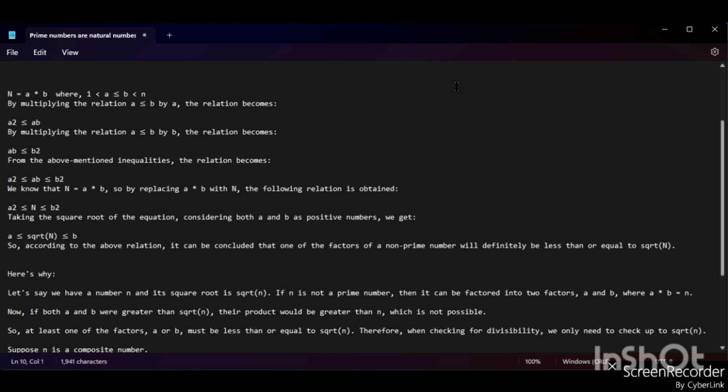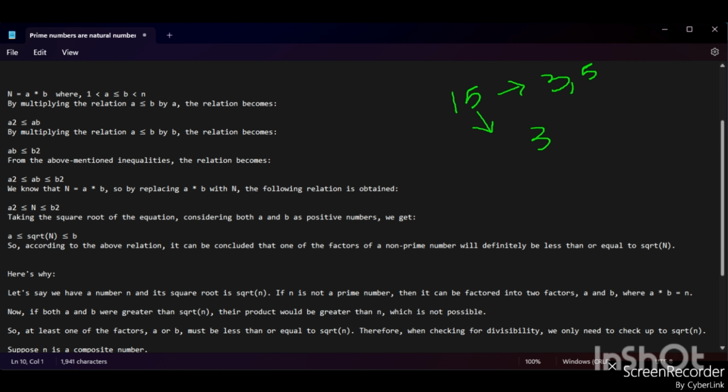So suppose we take one non-prime number, that is 15, okay. The factors are 3 and 5, and if we take the root of this, we get something around 3.87.